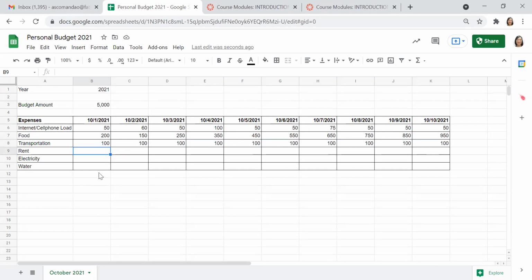Let's say the rent is 3,000 or maybe 2,000 because you have a roommate. For the other dates, you don't pay the rent because it's only paid once. And for electricity, let's say it's 1,000.